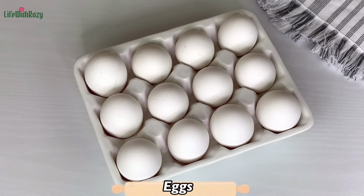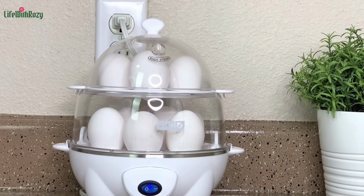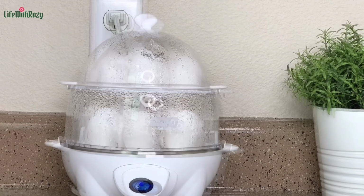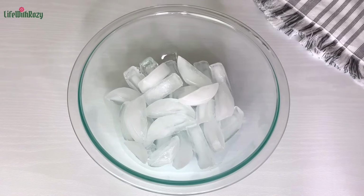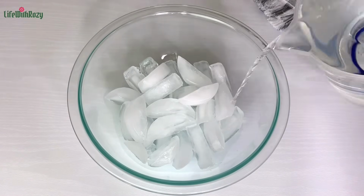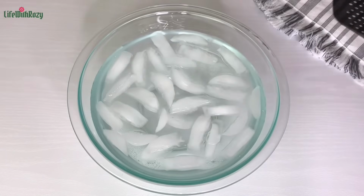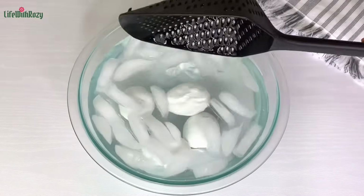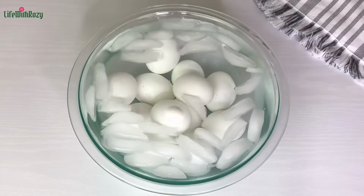These are the eggs I will be using for this recipe. I will start by boiling the eggs and I'm using a cooker. Feel free to cook it on the stove top for about 15 to 16 minutes. I will prepare ice cold water to transfer the eggs into once the eggs are ready. This will stop the cooking process and it will make it easier to peel the eggs as well.